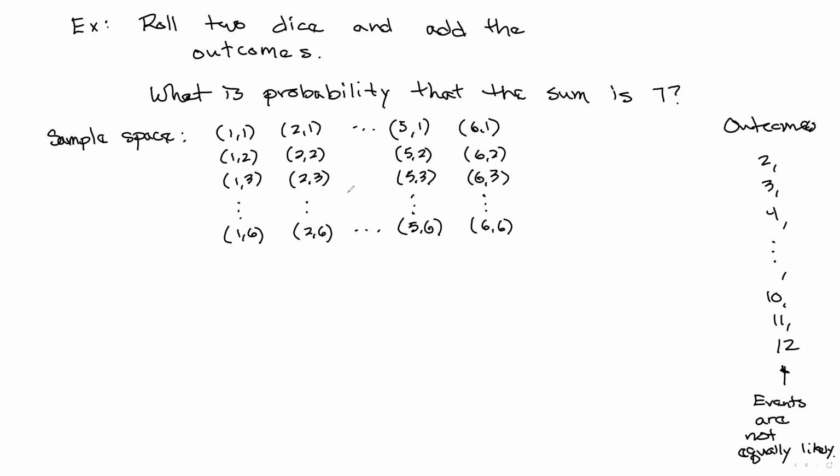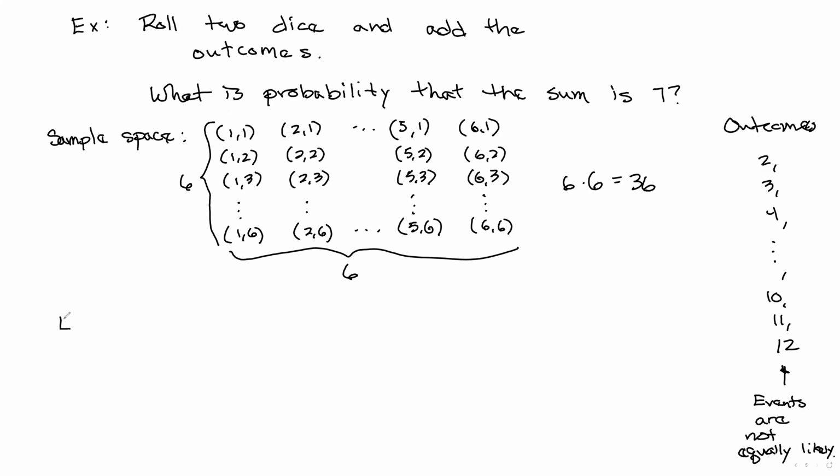You don't have to write them all, but we can figure out how big this is, right? So how many rows are there? We've got 1, 2, 3, and then I put this dot, dot, dot. There's 4, 5, 6. There's 6 total here. So we have 6 possible rows. How many columns? We've got 1, 2, then I skipped a couple, 5, 6. So if you count those, 1, 2, 3, 4, 5, 6, there's 6. So the sample space is 6 by 6, which is 36 possibilities.